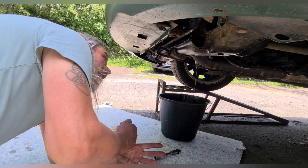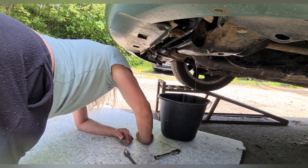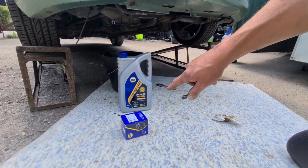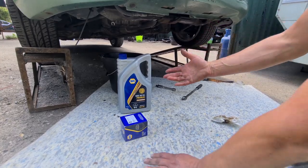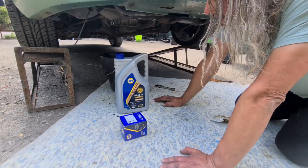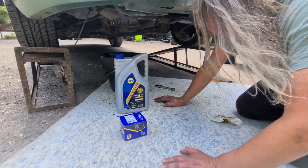Do you know why? Because if it was really grotty, it'd be so full of carbon deposits and stuff, it'd stain your hands. So that's what you're looking for — for your hands to remain clean. We're doing an oil change. Almost good enough to reuse, on a less important car. Now here's my oil and there's my filter — just your generic motor factors stuff. Nothing really expensive or overly fancy, but being that this is only going to be in the engine for 3,000 miles anyway, it doesn't need to be the absolute top quality stuff.